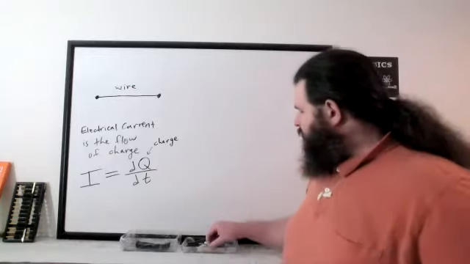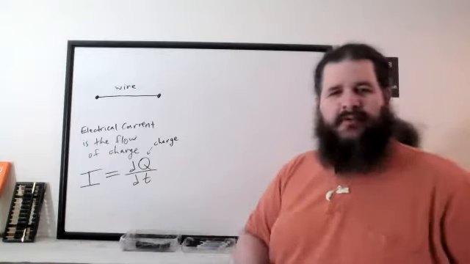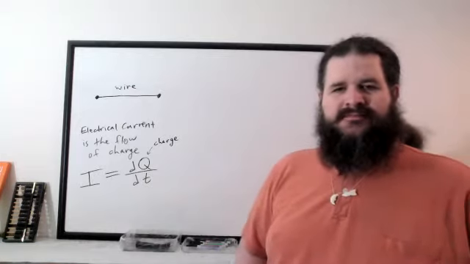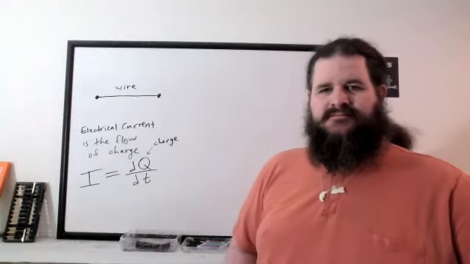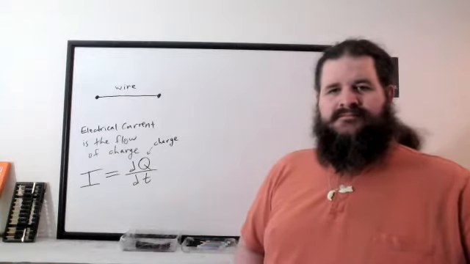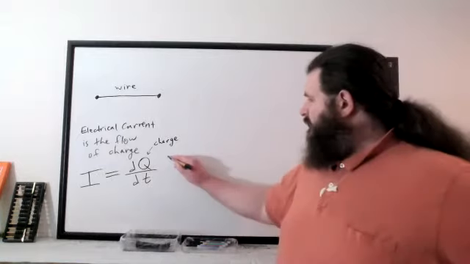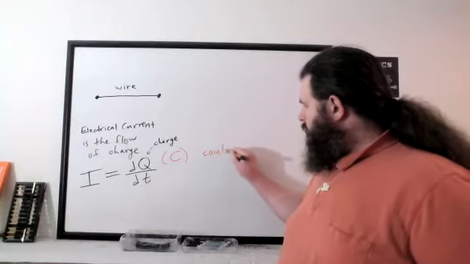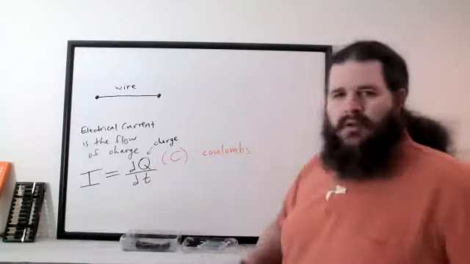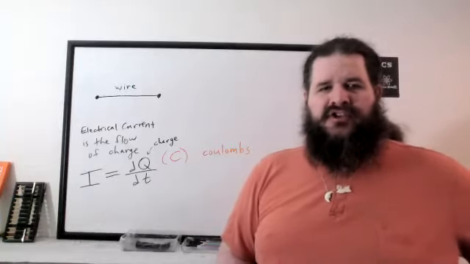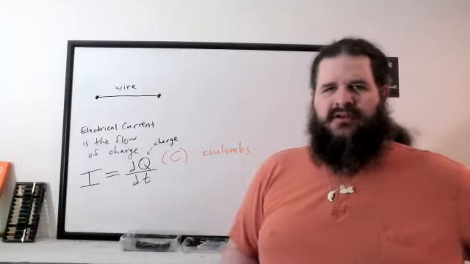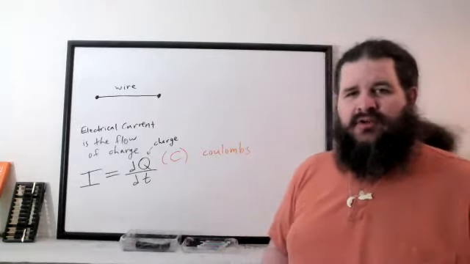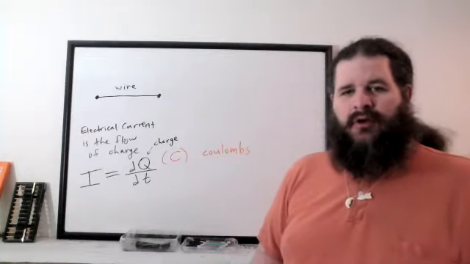And the units for that, what are the usual units of measurement for charge? How would you describe how much charge? Yeah, this is a unit of measurement called coulombs, written as a capital C. One coulomb is a specific amount of charge, and you could think of that as the charge of a certain very large number of electrons. But again, we don't really care about the individual electrons. We're just going to measure a batch of charge called a coulomb.